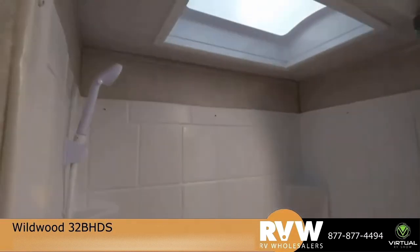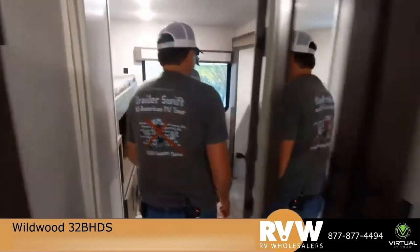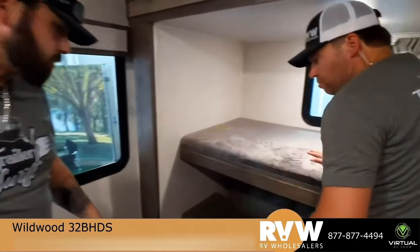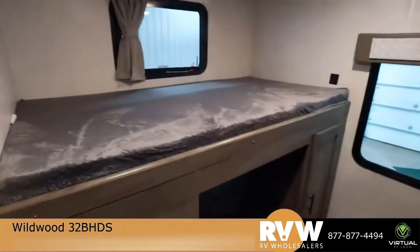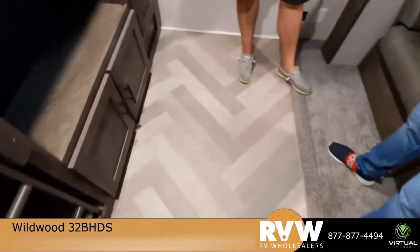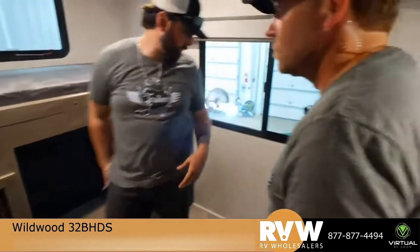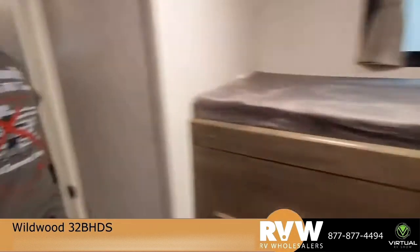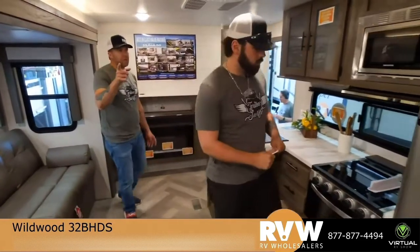It's a decent-sized shower, and it's nice that this isn't just a half bath — if you come in from being muddy or sandy all day, you jump right in the shower without walking through the whole camper. This is the back bunk room. This bunk goes up, this couch folds down, there's storage up top or another bunk if needed, and there's room for a blow-up mattress too, plus a little TV for the kiddos and storage in back. The windows across the back can push out completely for emergency exit — the screen has a little ripcord pull.